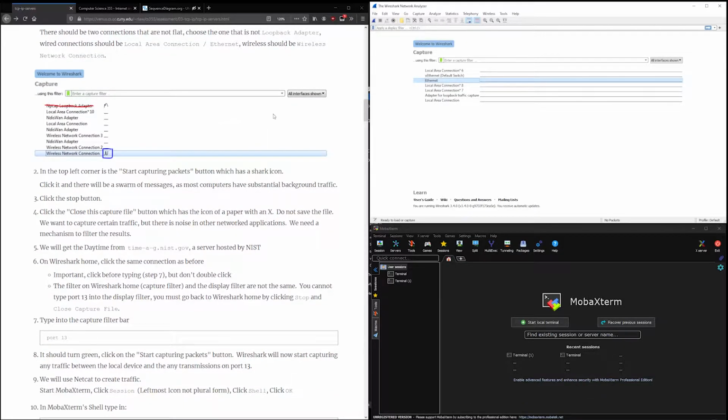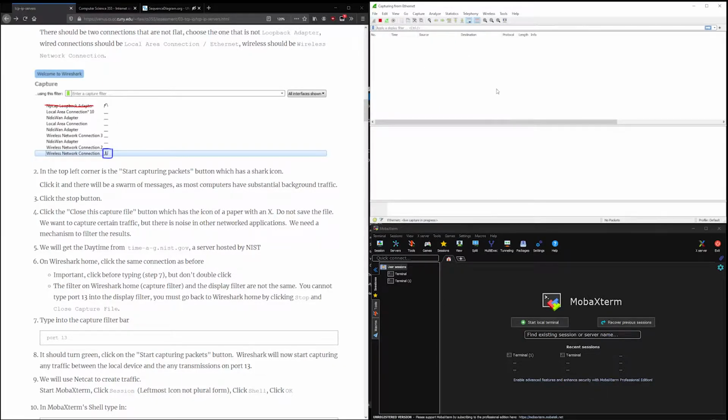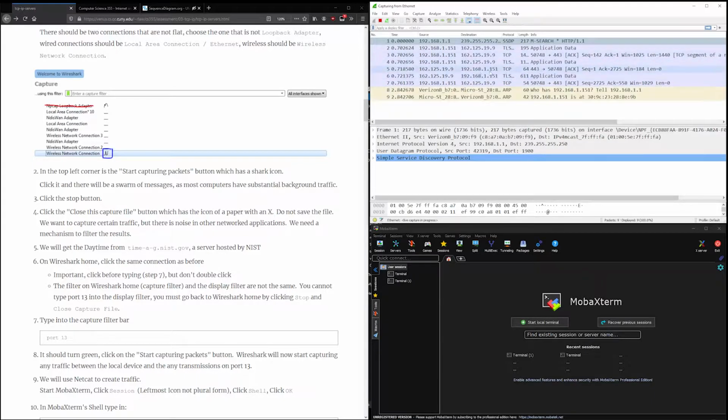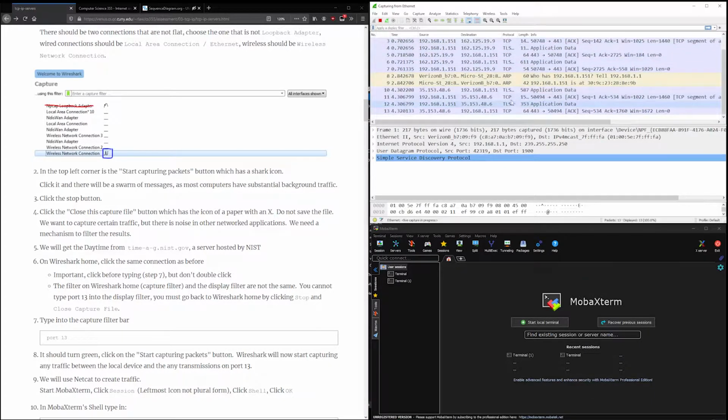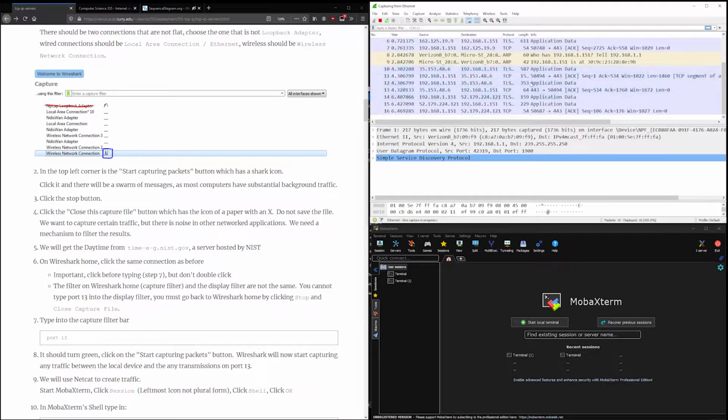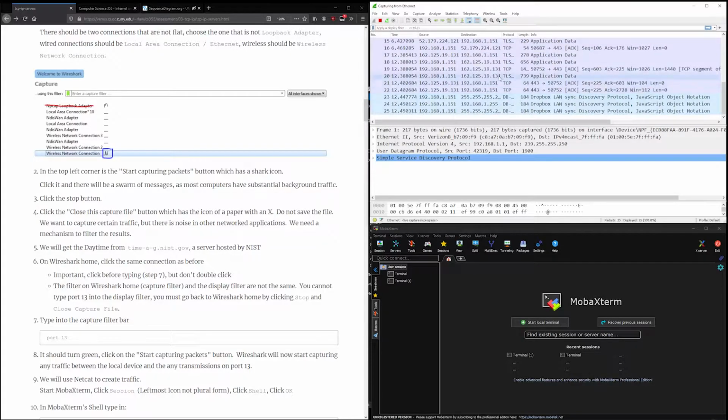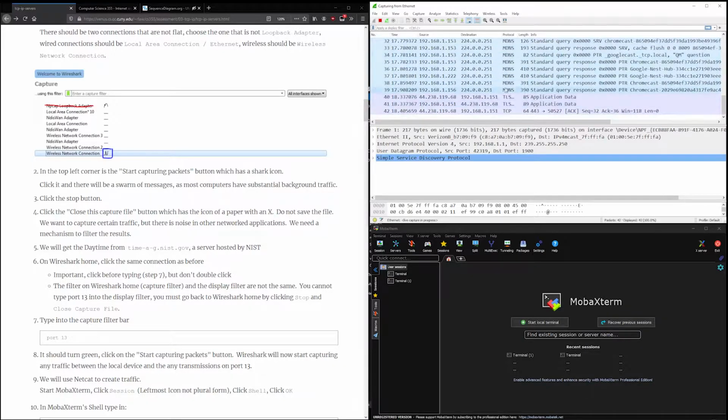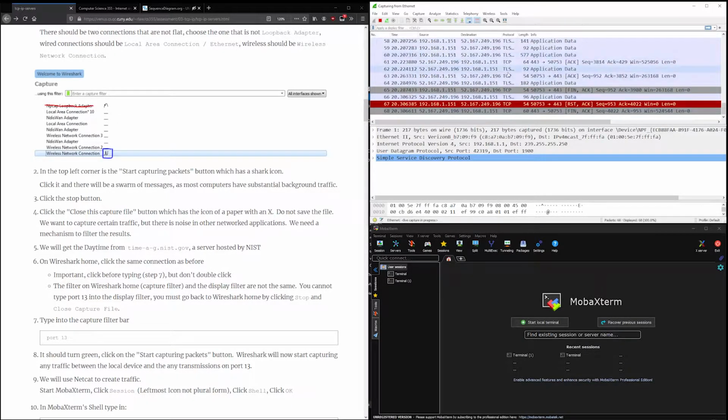So if you actually click on the network that you use primarily, and you click on the shark icon, that will start capturing traffic. And over here we can see that there is some background traffic. Most applications will have some background traffic, and the amount of this that you have will vary. Usually it's a decent amount. The problem is that this is all the traffic that's coming out of your computer, every single bit of it, so it's way too much to make anything useful out of it.